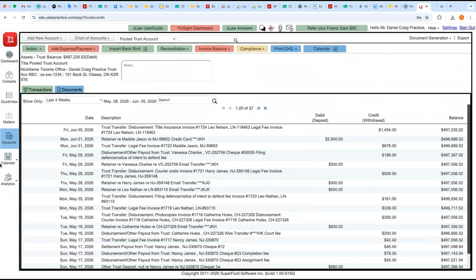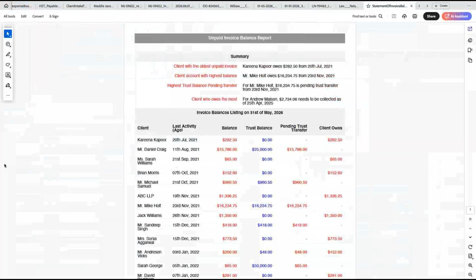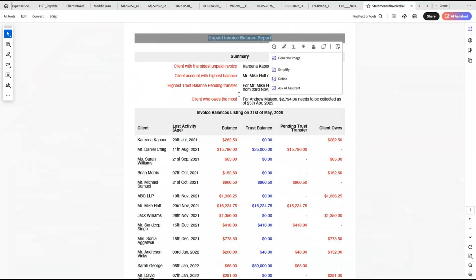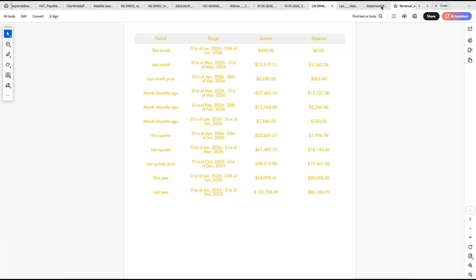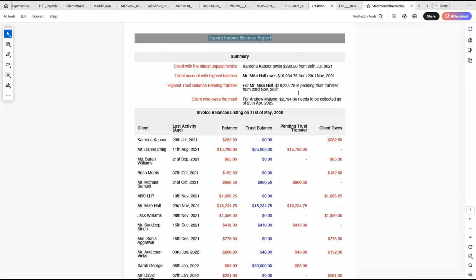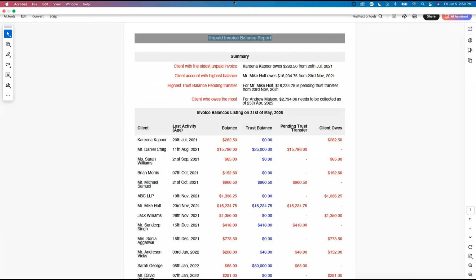Well, these reports definitely make a lot of sense. You will start gathering information and it will allow you to go back and work. While the other reports are getting generated, let me show you how this unpaid invoice balance report works. We spoke about unbilled matters. That was the initial one. That'll allow you to go back and bill and pay yourselves from the trust in general. But unbilled, as in the statement of invoice balances, will show you how much of it.